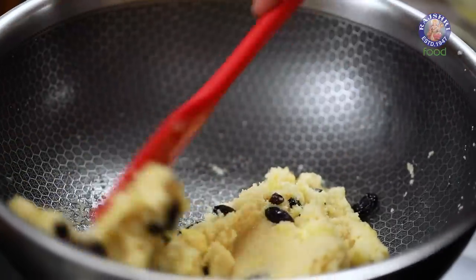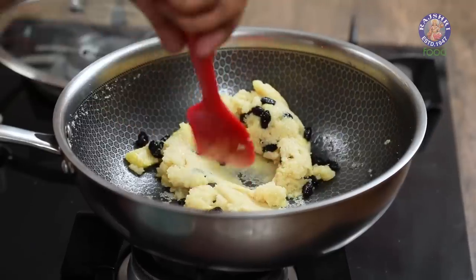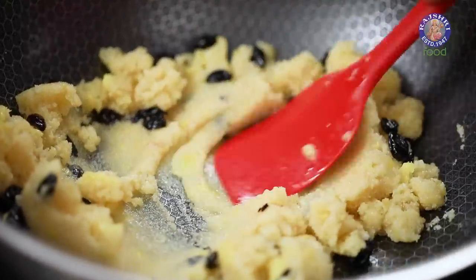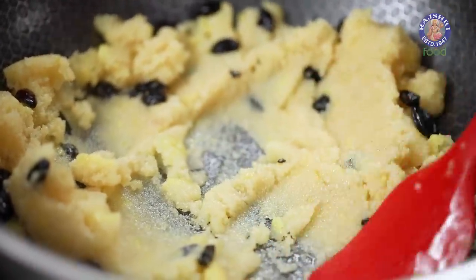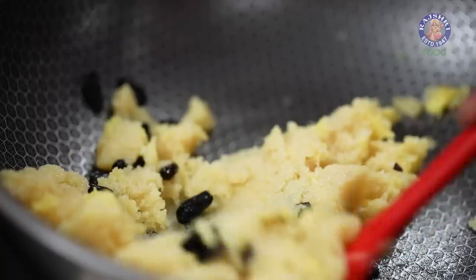When I say crushed pineapple, all you need to do is take pineapple which is peeled. You also need to remove the eyes of the pineapple and then blitz it in a blender. When you blitz it, some part of the pineapple remains chunky and the other part becomes pulpy. That's the kind of pineapple puree that you need in this case. So here, if you see closely, the juice has gotten absorbed by the semolina and the chunks of pineapple are now getting lightly roasted.